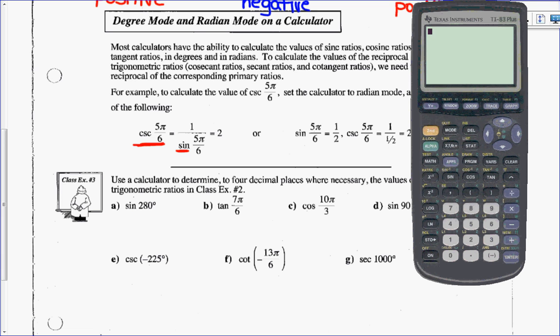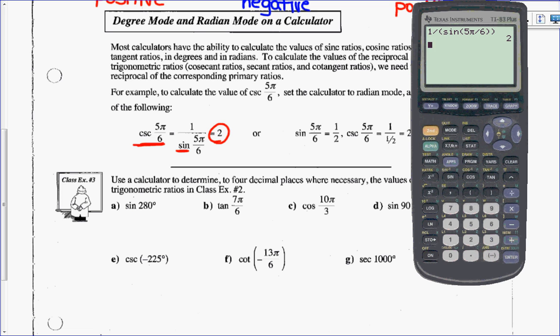Then clear and go to your clear screen. When you calculate this one, you're going to go 1 divided by, and then bracket this whole amount, okay? You're going to go sine of 5 pi, and your calculator actually has a pi button, so you'll have to use the second key, and the up arrow is pi, 5 pi divided by 6. And then you'll need to put 2 ending brackets on to complete the brackets, and when you hit enter, you'll get that that answer is 2.